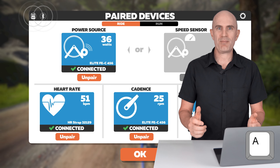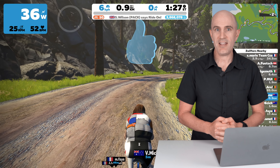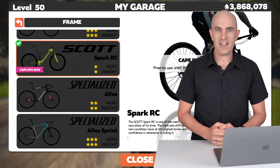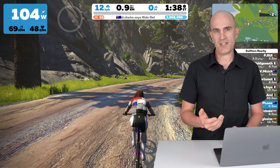On Mac and PC, it's really easy to come to a stop very quickly. You press the A key to bring up the pairing screen — it's like jamming the brakes on, you'll come to a halt pretty fast. From there, you can press escape or OK, then press T to enter the garage, load the bike up that you want, start pedaling, and away you go.